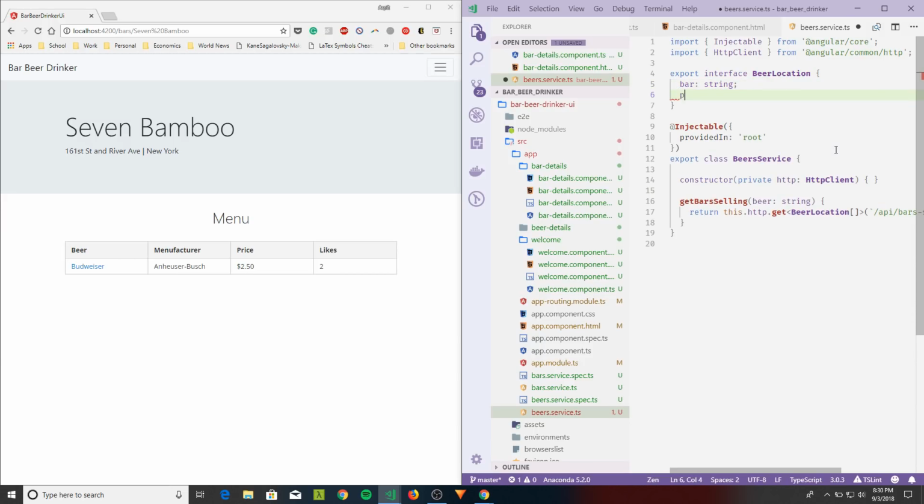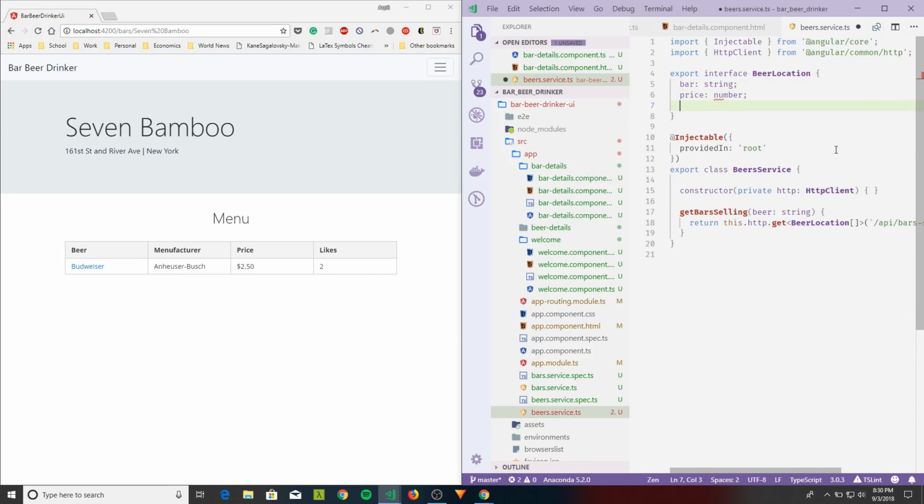The name of the bar, the price, which will be a number, and the customers. So how many customers are at that bar? This happens to be a slightly more complicated query than your generic select from where.